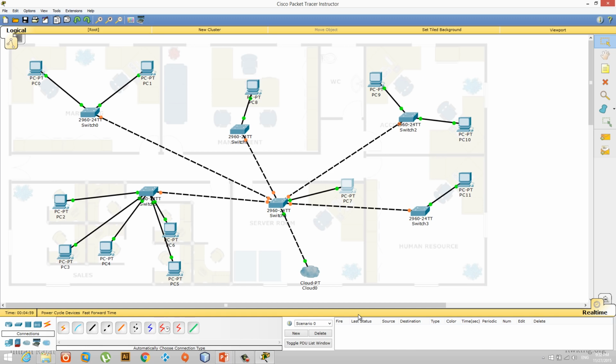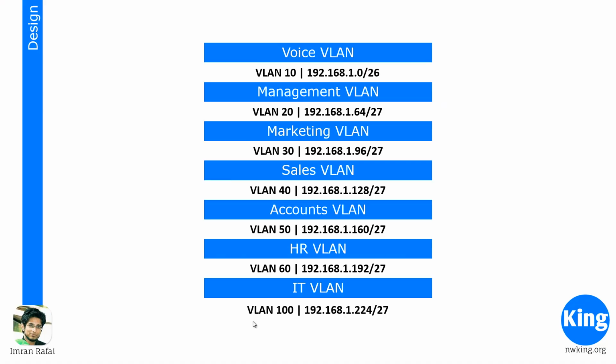All of you with me? Now the problem is again the same thing. If I were to leave all of them in default VLANs, they're all going to be in VLAN 1, so that means this PC can definitely reach this PC because they're all in the same VLAN. So to avoid that, we will have to create different VLANs, right?